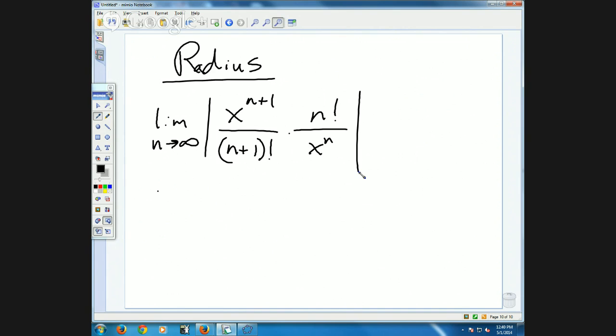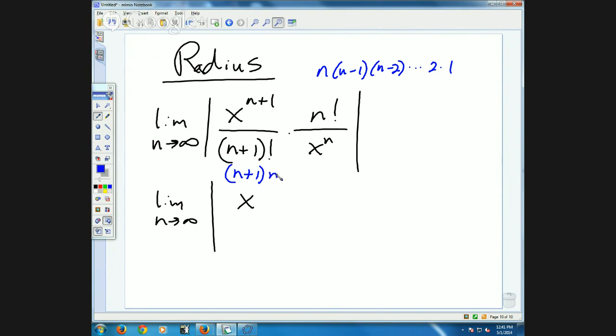All right, so let me see. Limits is hanging out. What happens with the x's? Yeah, x to the n plus 1 over x to the n is just x. What happens with the factorials? On the bottom, yeah, right, because n factorial is n times n minus 1 times n minus 2, blah, blah, blah, all the way down to 2 times 1. N plus 1 factorial is n plus 1 times n times n minus 1, all the way down to 2 times 1. And so a whole bunch of stuff cancels, and I just love writing this down so I can go whack, whack. All right, so there we go. N plus 1 is in the bottom.